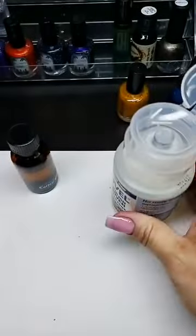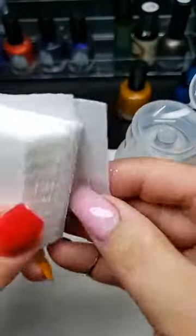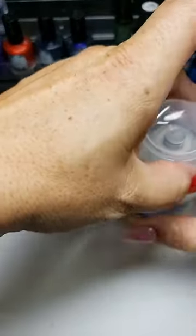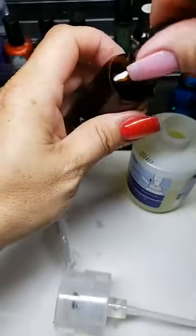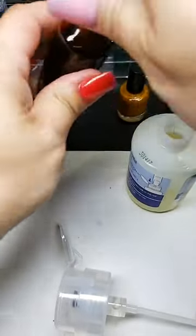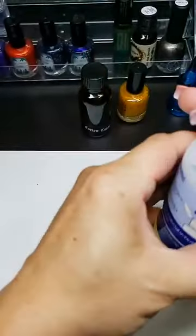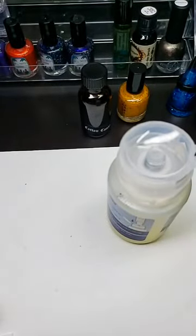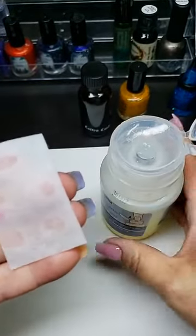You need to get those wipes. I do. I got these little guys. I think I got those off of Amazon. And they're actually, if you soak them, place them on your nail. I'm kind of going a little quick, so. Oh, wow. Put a little bit more in there. Yeah, because that's like straight acetone. There's no conditioners in it whatsoever. So I soak it.